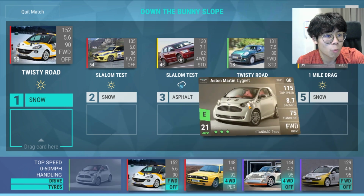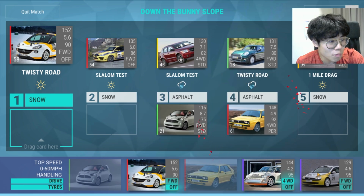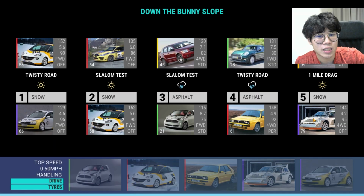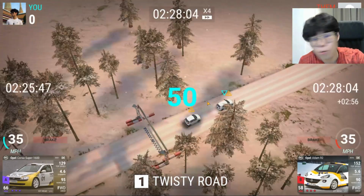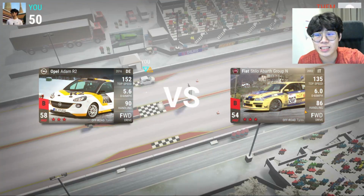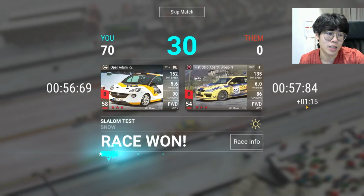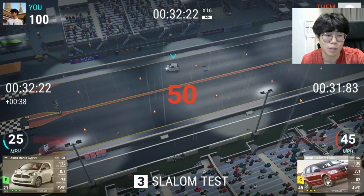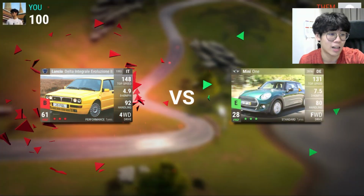Okay, so we're going to lose. I'm going to lose that. I'm going to win this, and I'm going to win this, and I'm going to lose the 1 mile. So, best case scenario, it looks like I do win 3 races over here. Like I said, that Peugeot 208 WRX would be a great car for this, but the RQ limit for this event is incredibly low. It's lower than my IQ. So, I don't know if I can run that WRX, especially with the conditions. When it comes to off-road, you need cars that are somewhat similar. If not, you're going to lose by a crap ton. And we're already on the losing side because we lost the slalom so heavily.